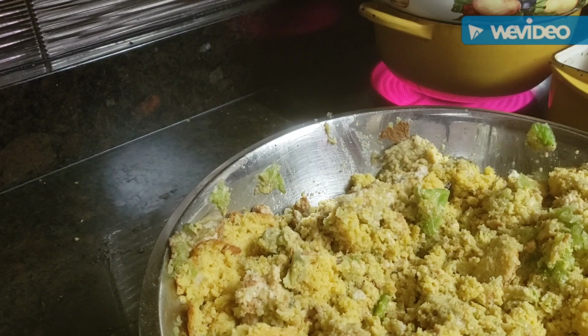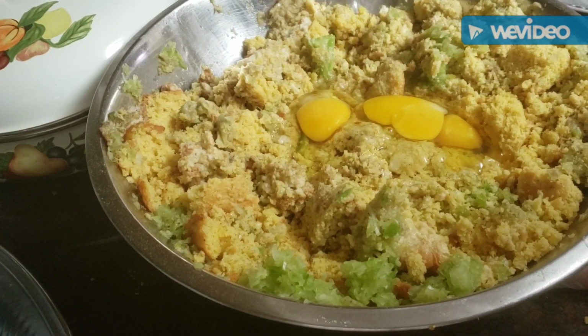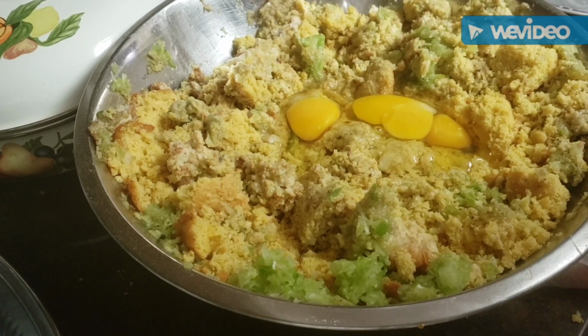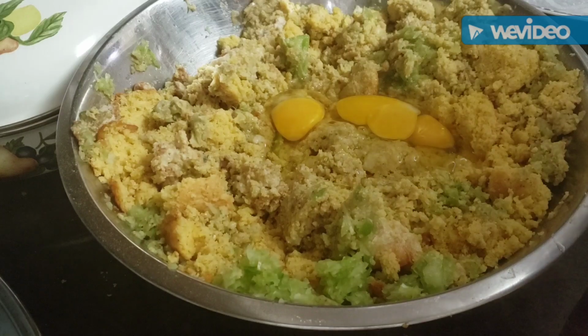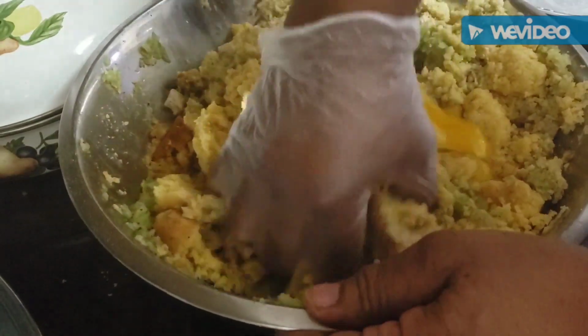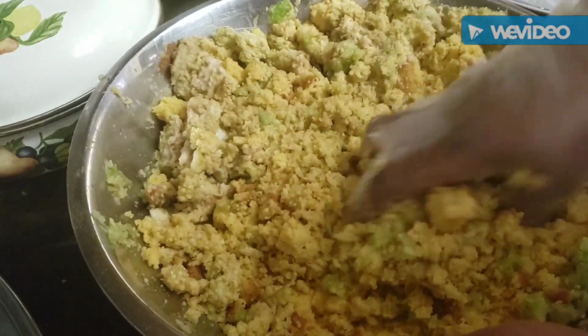Oh, y'all hold on just a minute. Had a little minor catastrophe. Okay, y'all, I'm back from my little minor catastrophe. Dropped the egg, wouldn't you know it? So that means I had to clean it up so it didn't make a mess and go through the rug and da-da-da-da-da. Then I had to wash my hands and get cleaned up again. Change my glove, so I'm back. Okay, let's get on with this.